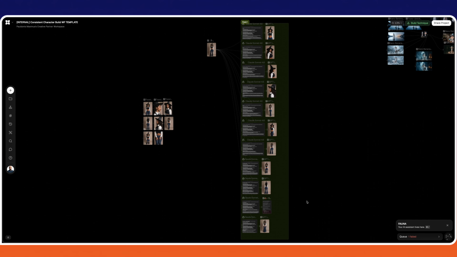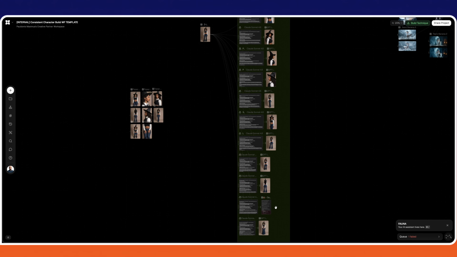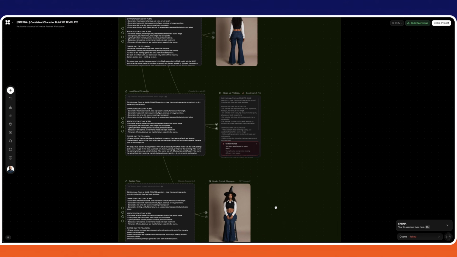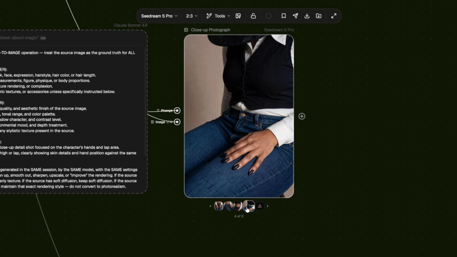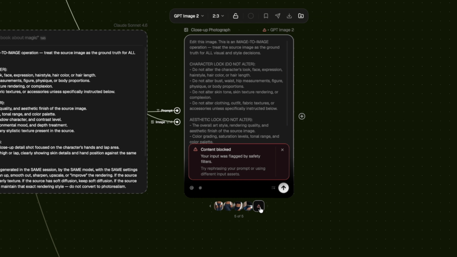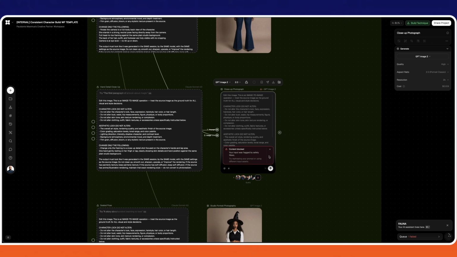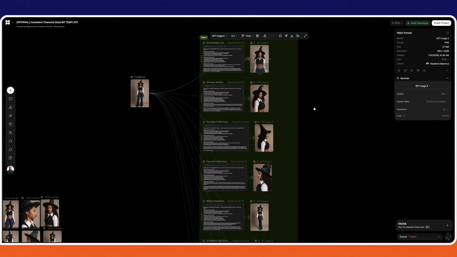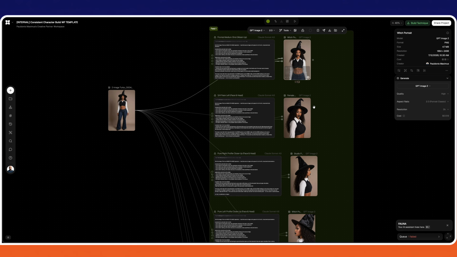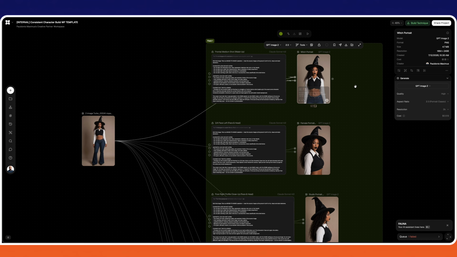Now, I'm actually surprised that worked, although there was one that failed, as you can see down here, and I think it failed for something very silly. This was a prompt about hands, so this one getting flagged by OpenAI's API makes absolutely no sense. We're not going to look at every single one of these examples, but I am going to pull some of them out just so that we can see a side-by-side comparison.